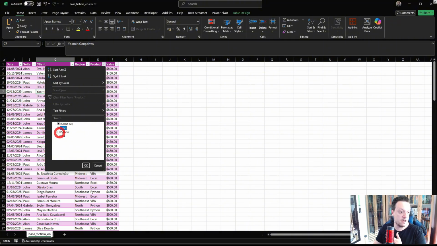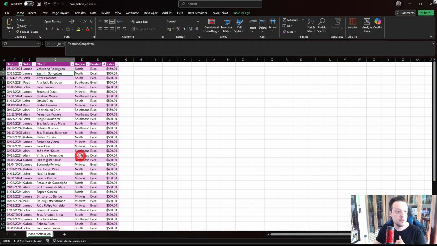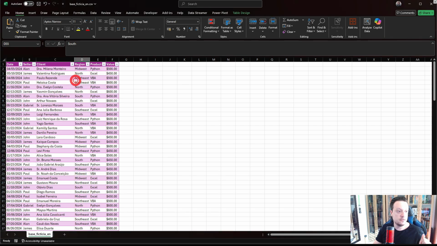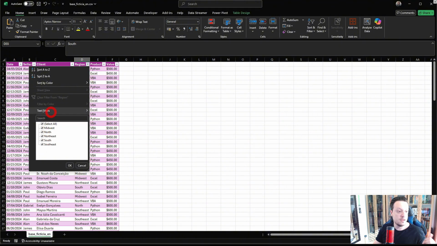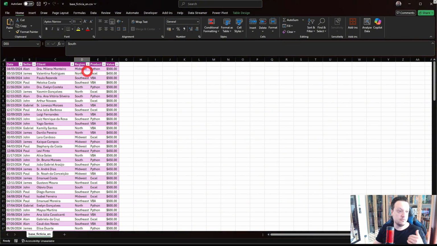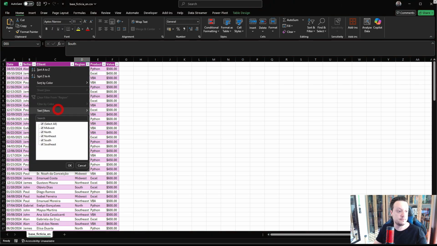We click Excel, for example, and we filter the table. You can clear it out and go to region. And the filter will respect the type of data that we have in our column. Here it is text, so it will have text filters.